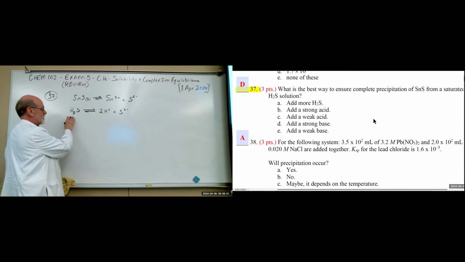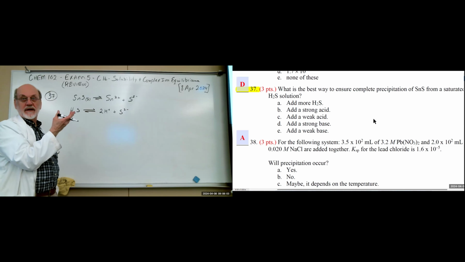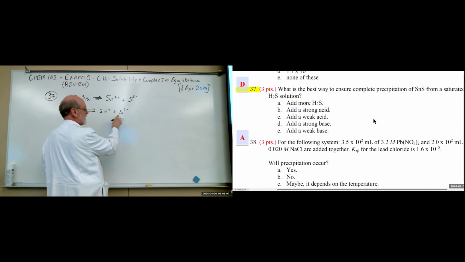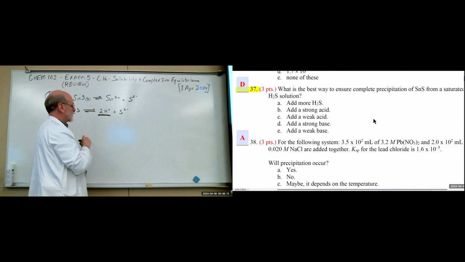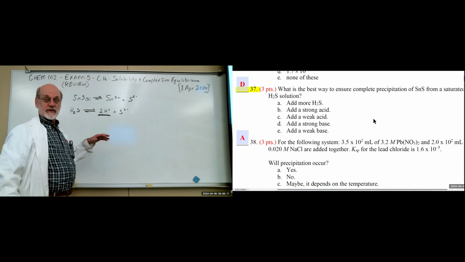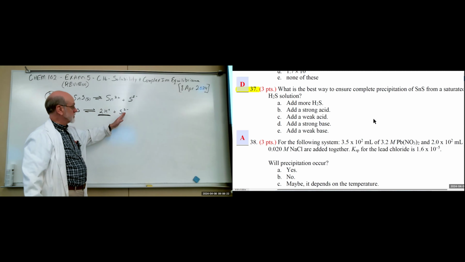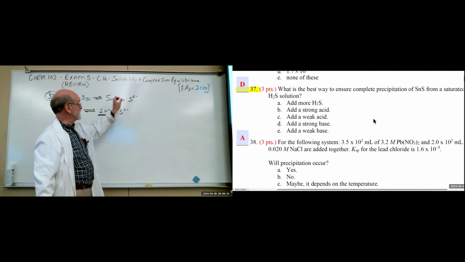We can't add any more of this because it's saturated. So we got to approach this side, right? And we can't touch that because messing with this one, we can't add any more. So we have to focus on that one right there. So if we let Le Chatelier answer the question, how do we shift it this direction to make that huge? So it'll precipitate all this.